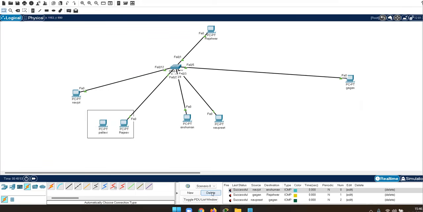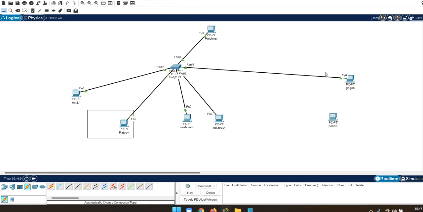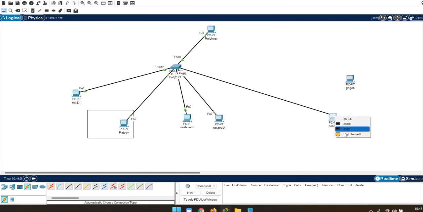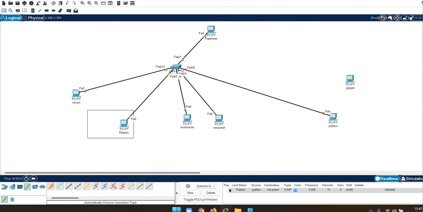But if this F0/5 is used by any other PC, for example Pallavi, the MAC address of Pallavi is not associated, because Pallavi's MAC address is associated with F0/2. So now if that port is used by Pallavi, then when Pallavi tries to ping Navpreet, the port will be shut down. You can check, the port will be red.